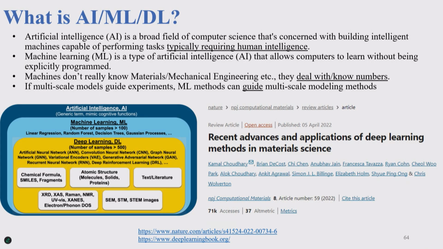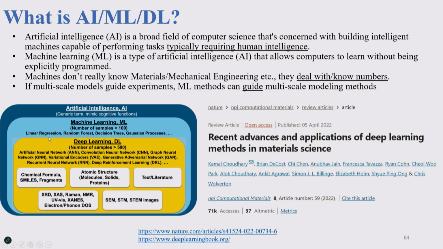At this point, I think I don't need to introduce this huge topic. There's a huge boom in this in our generation, and they say this is probably the biggest boom in the last 100 or few hundred years. So it's really a great time to be alive at this moment, 2025 and so on. There are so many great things happening. When I say AI, it's basically a generic term which mimics cognitive functions, some part of the brain and so on. A part of this is machine learning, which deals with cases where the number of samples is not too many, so 100, 500 samples, and that is a case of small data sets.